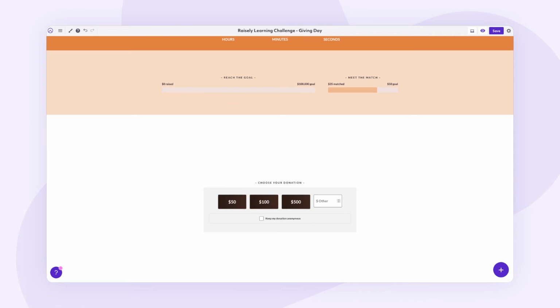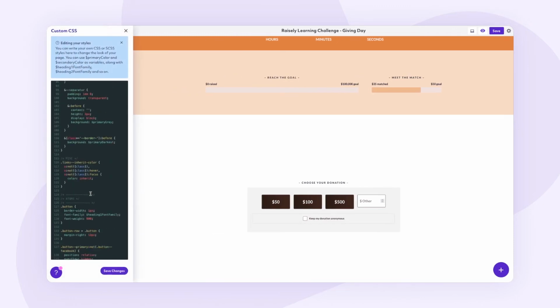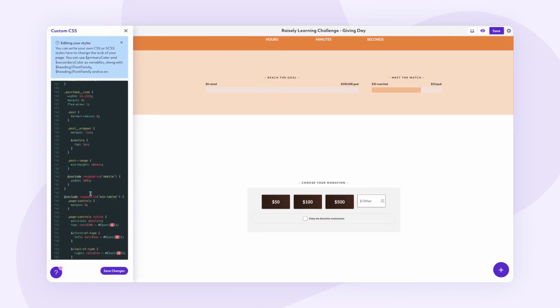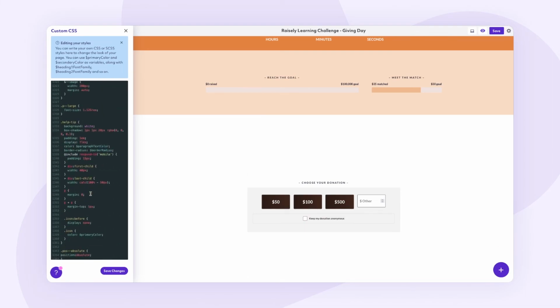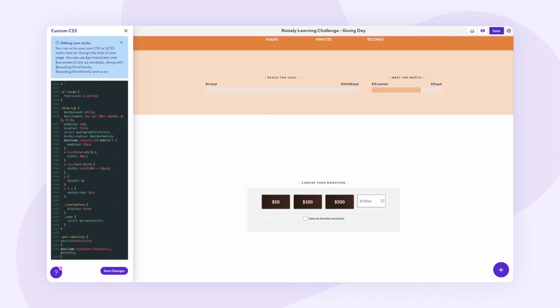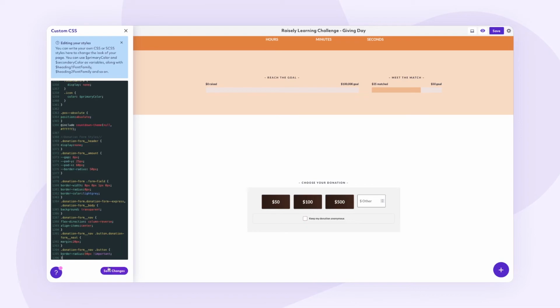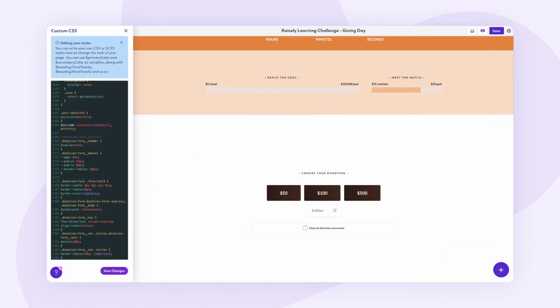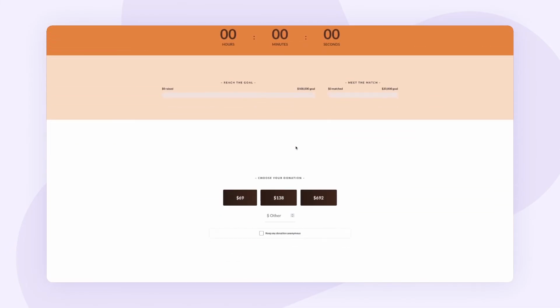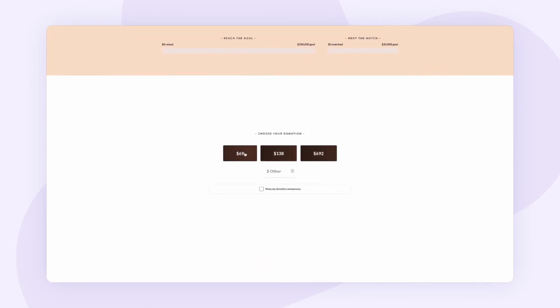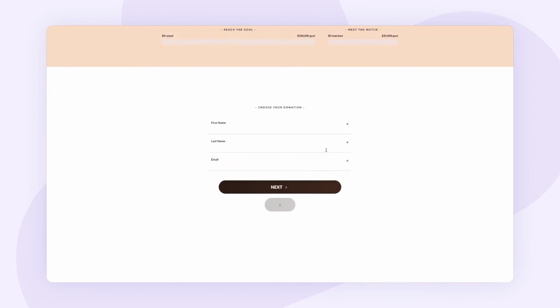In the description below, you'll find all the code for the donation form. As I said before, this is completely subjective. You don't have to do this, but I like simplifying things down a little bit more. Let's go down the very bottom. Let's create a new line. We'll paste that code in and hit save our changes. Now, let's look at the updated version. Scroll down. Looking a little bit neater. Pay with card. Love it. Looks really good. Nice and simple, easy to follow.